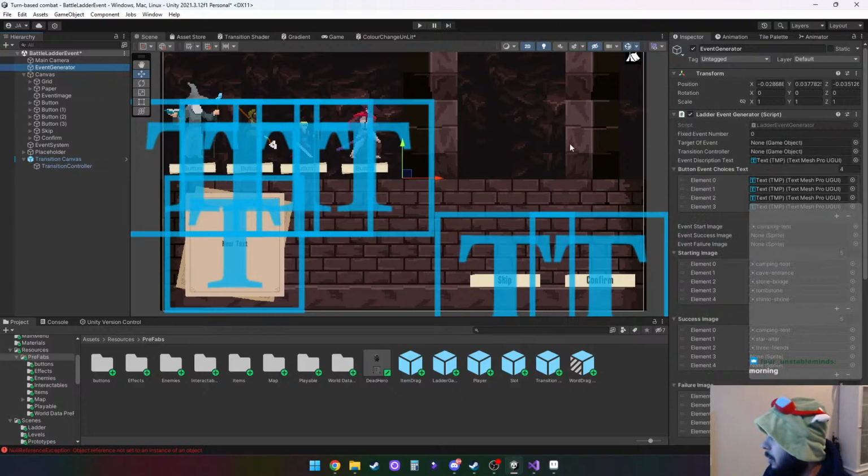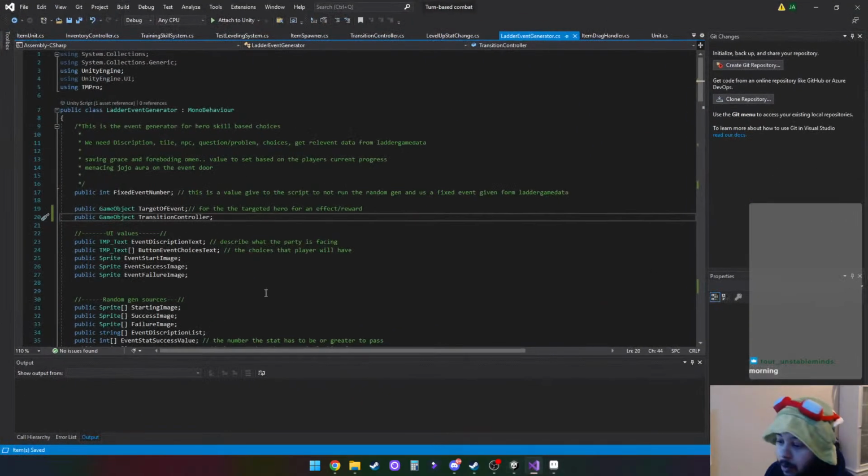Okay, transition controller. Oopsie, no, that's a canvasy thing. We need this transition controller. Boop. Target of event. Oh, that's okay. Cool.